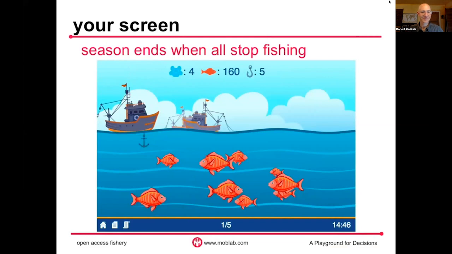For reasons I would rather not get into, you must have at least one click each season, whether it is clicking the boat to fish or the anchor to stop, or some combination of both. Okay, now that I have taught you how to fish, which is definitely better than me just giving you fish, let's do an example of how payoffs are calculated.